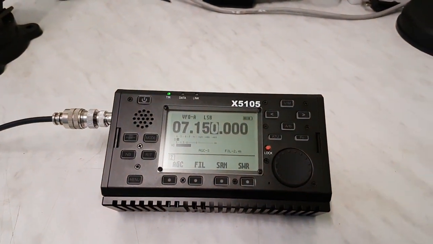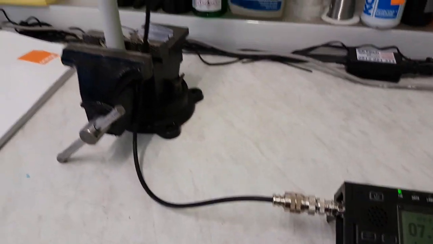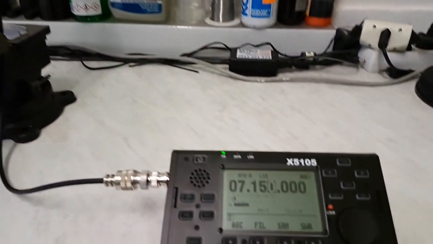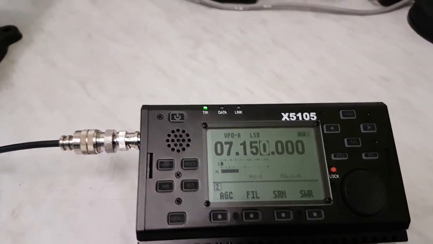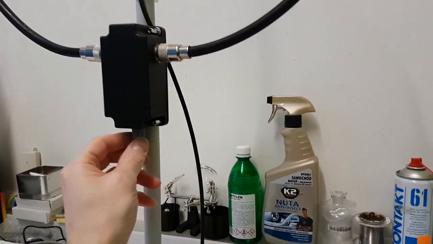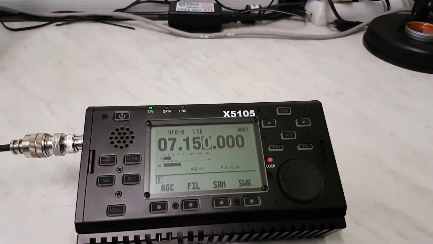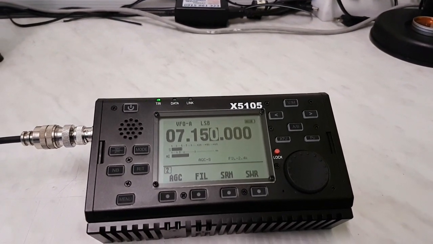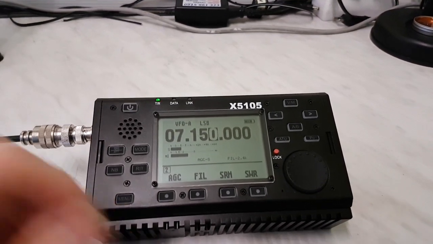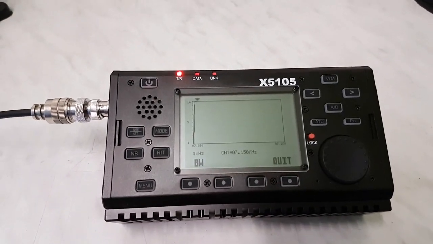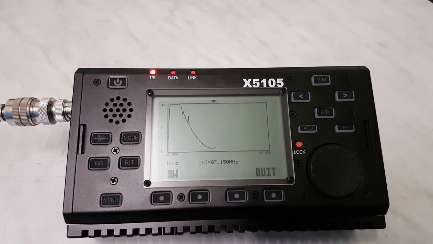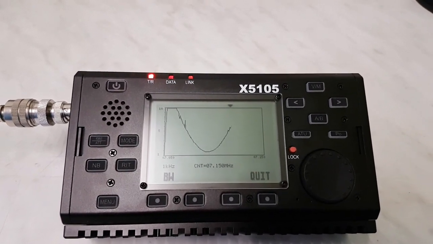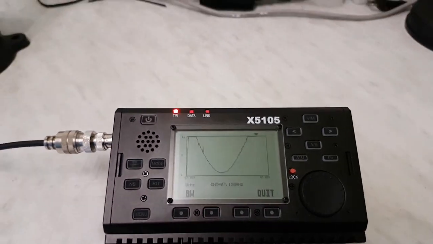Okay, so back on X5105, antenna is connected with this short RG58 cable. And let's go for the SWR. We have to find the best noise or the highest noise level. Increase, increase, increases to S5. And antenna analyzer, SWR is falling down. Okay, so almost 1.1. I suppose about 1.5 is in the best point.